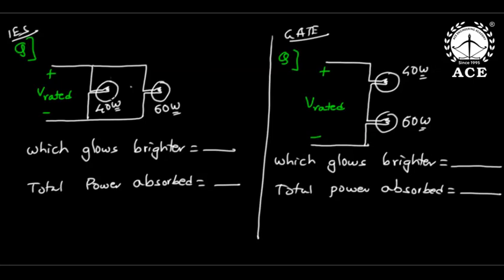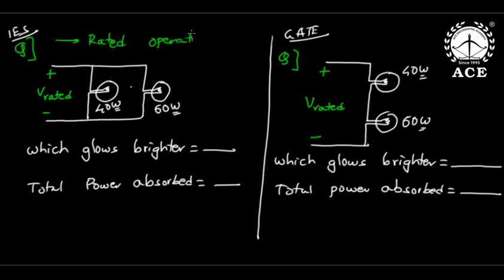Whatever may be the power rating of the bulb, each bulb in India would have been designed for 220 volts only. Whether you buy any bulb of any rating, 100 watts, 200 watts, 1000 watts or 10 watts, those bulbs in India are designed for 220 volts only. So these two are designed for 220 and you are also giving 220, because this is a parallel connection. So this is called rated operation.